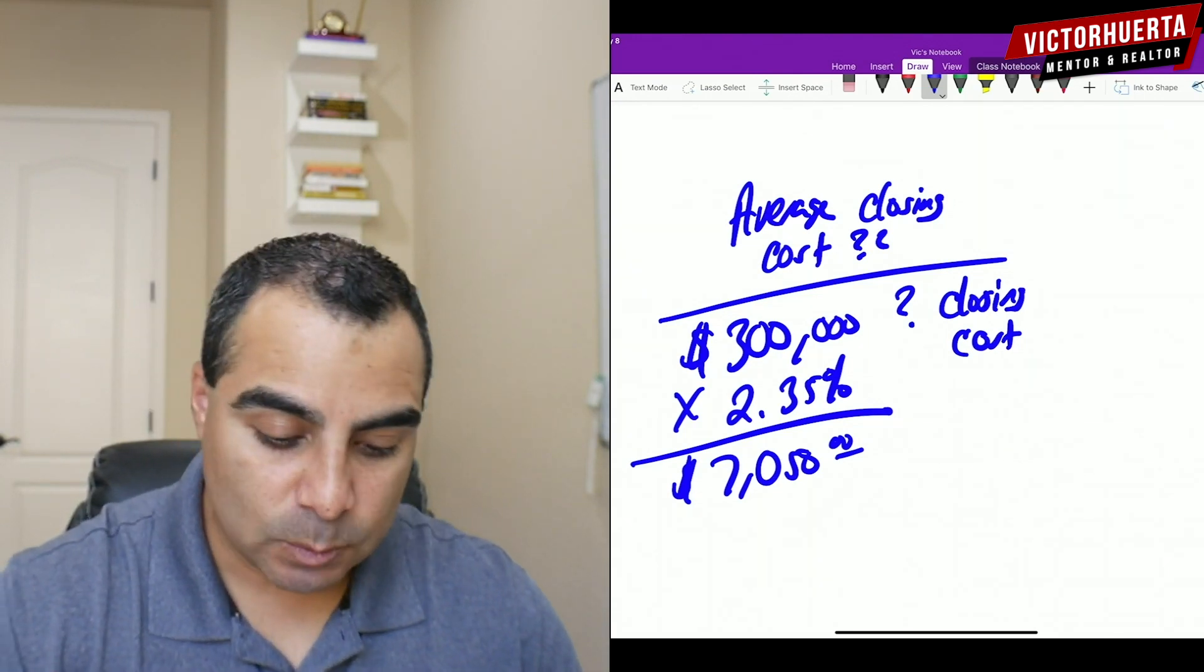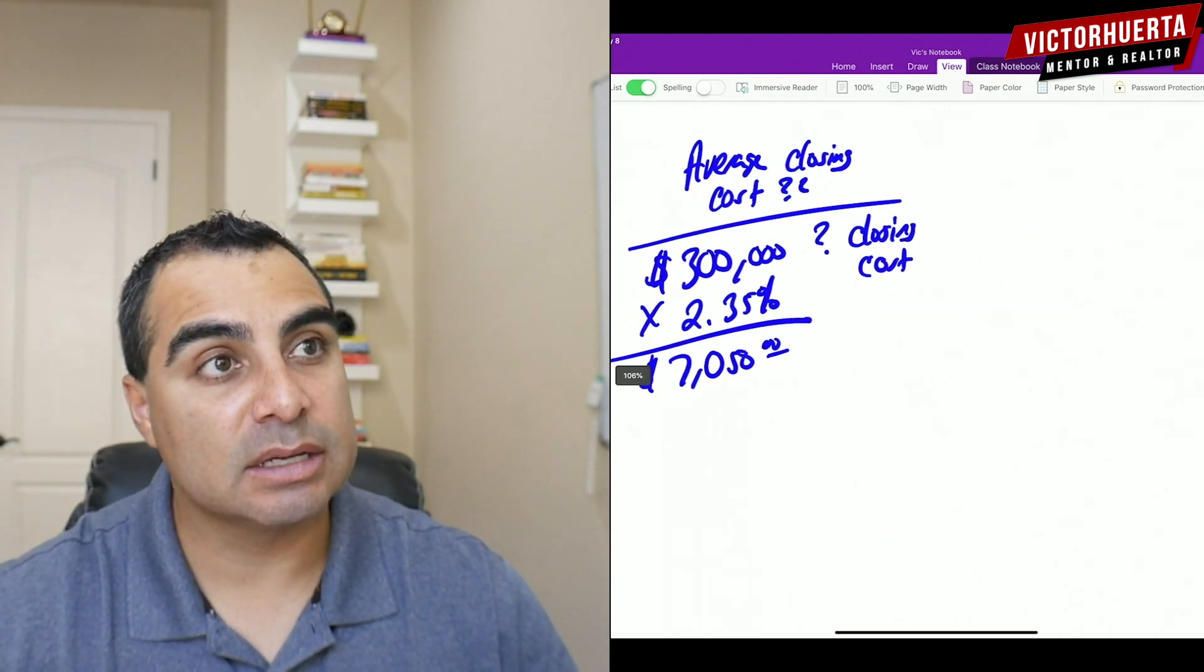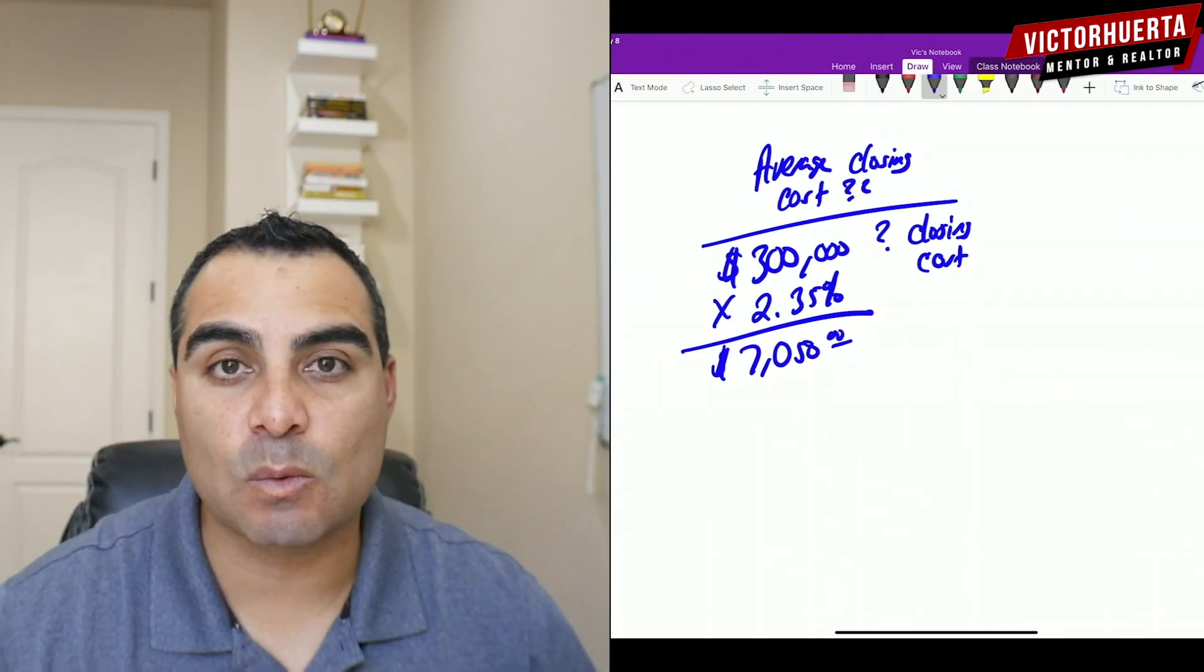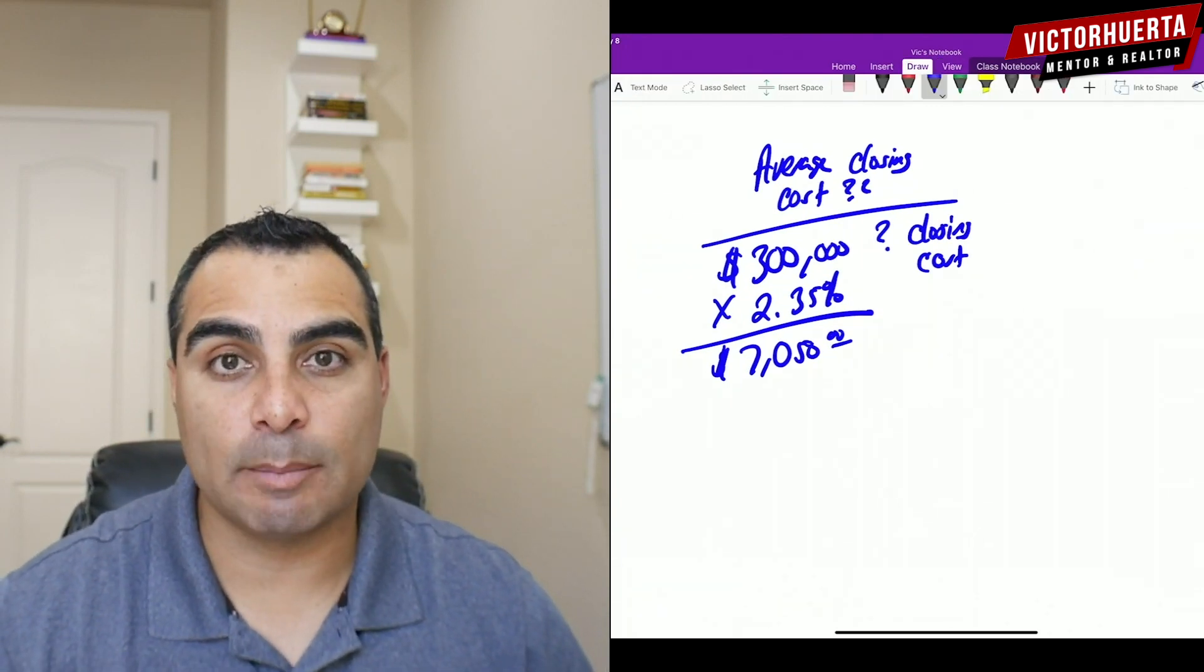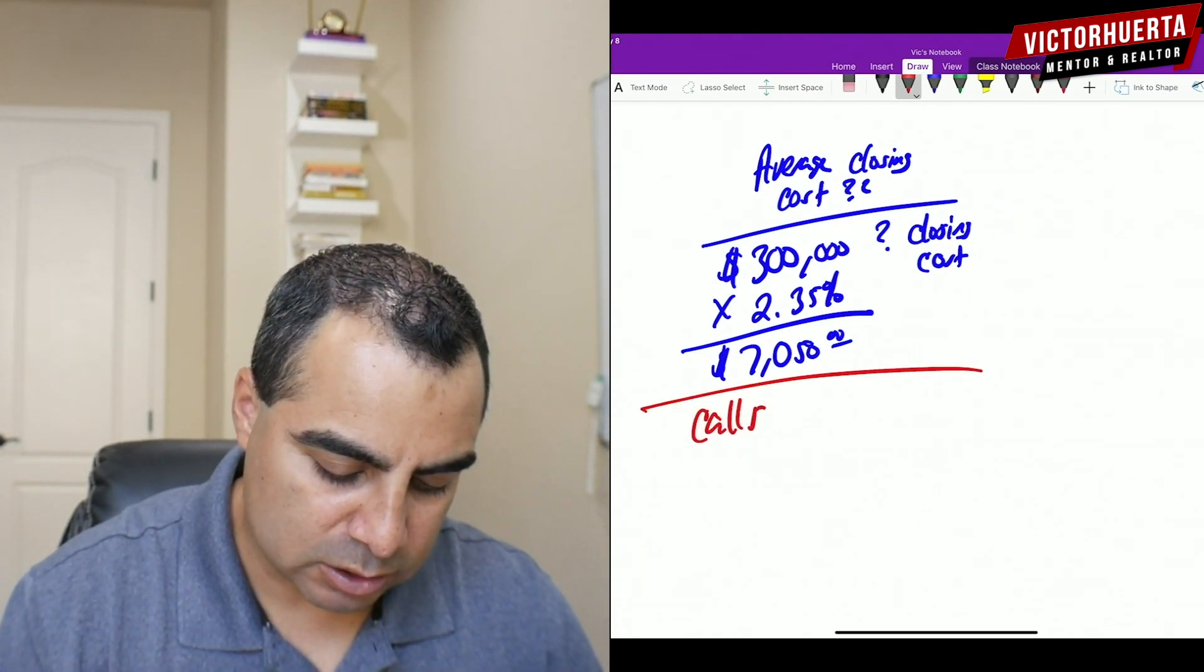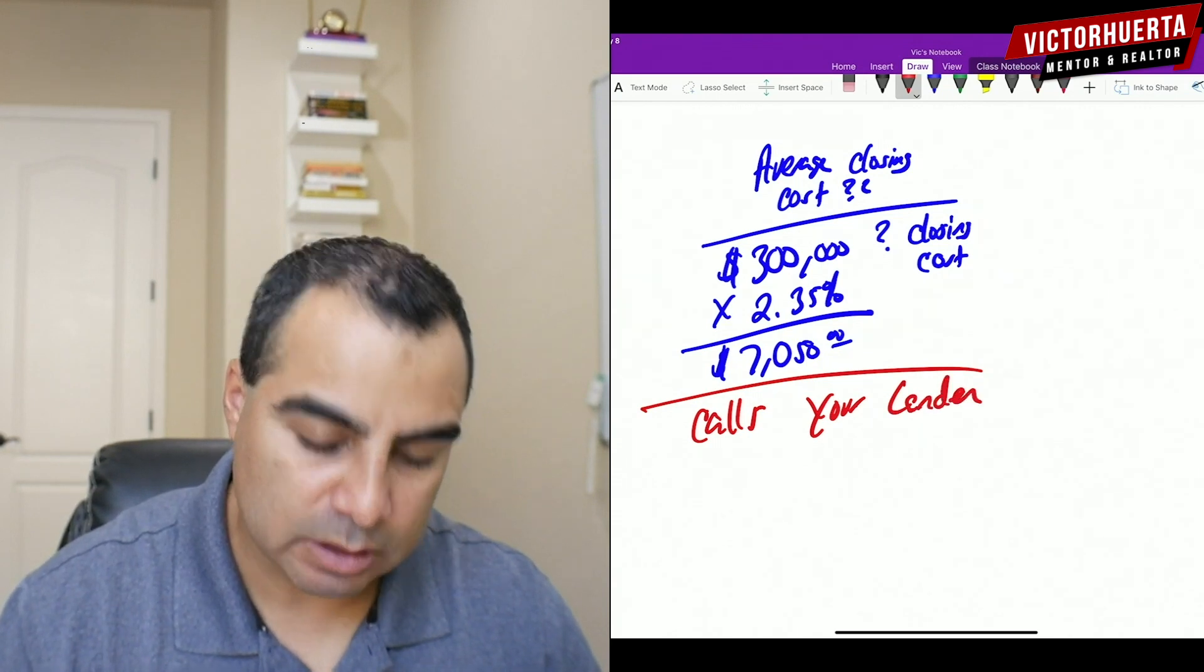Now, the best way to do this is when you're purchasing a house. And the way I always do it is, let me move this over here, it's when you're about to write an offer on a house that you want to buy, make sure your realtor calls your lender.